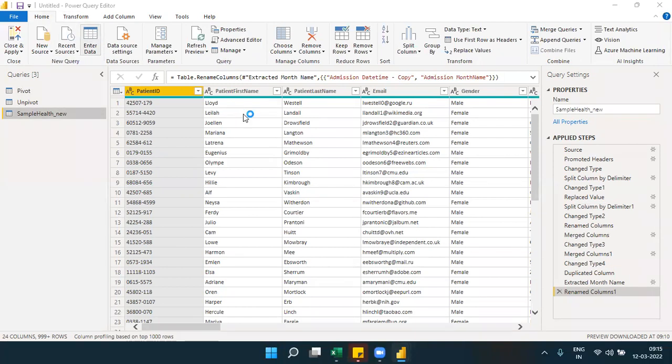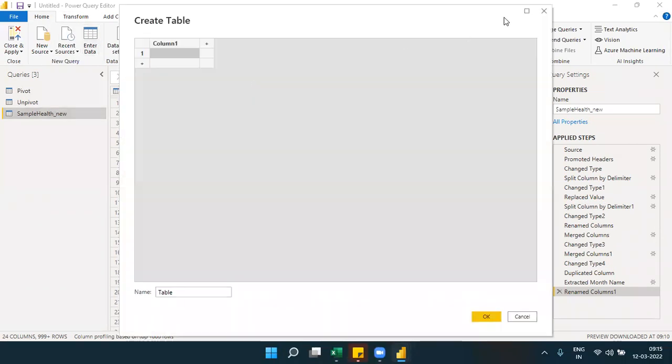Okay, so let me quickly enter some data so I can explain. Let's say we have different data, like yesterday we saw about categories.